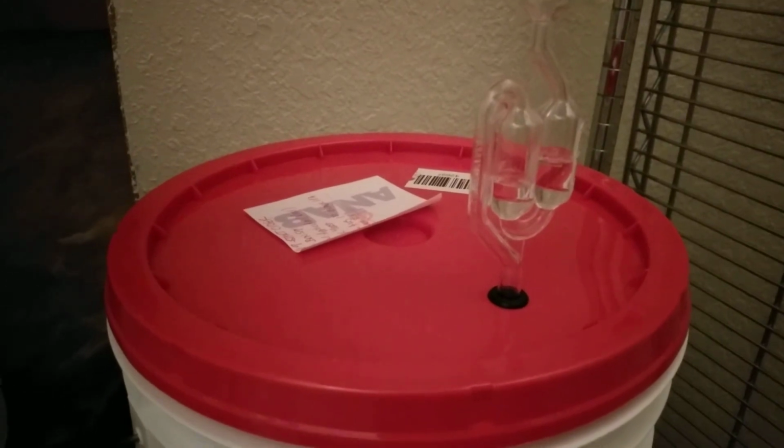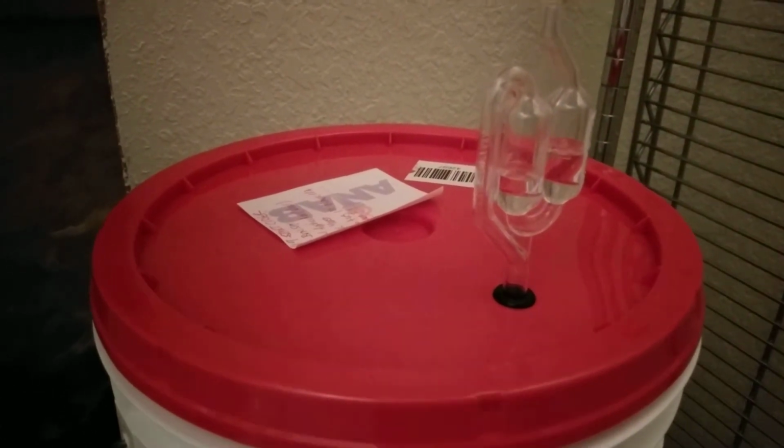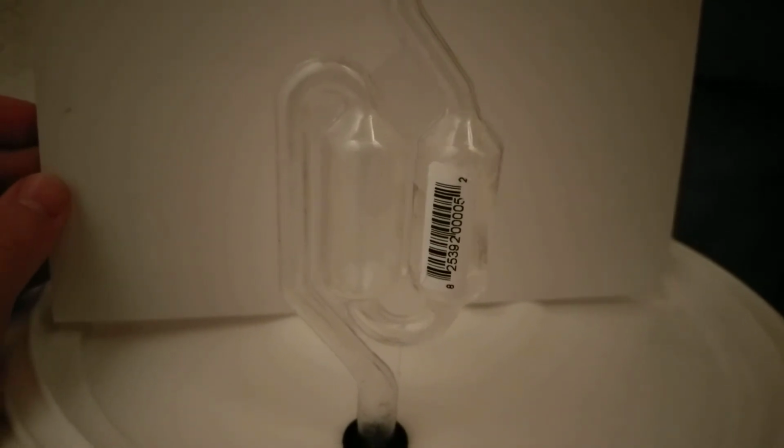So cider to the right, not much activity. It's off to a slow start, but it'll probably be a slow, quiet fermentation. Nothing is as violent as some of these Kveik yeasts that I've been using lately. This one is no exception.